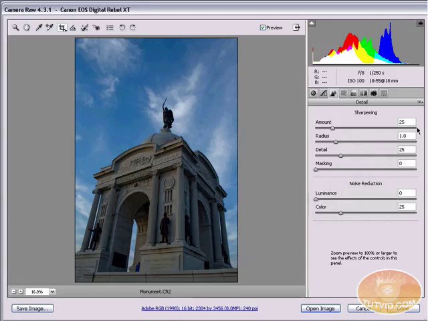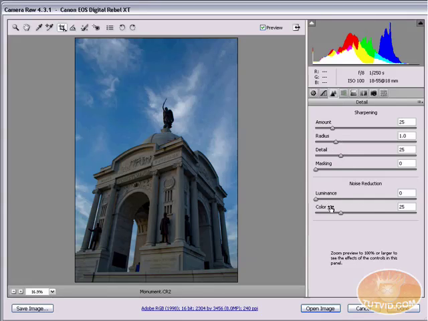Here we can increase sharpening and also reduce noise. This is typically going to be the last thing you do in your workflow, especially if you're making major color changes, because if you make any kind of major color changes with the next tab, which is the Hue, Saturation, Lightness tab, you are going to notice a great deal of noise appearing. So you're going to want to come back here and either adjust color noise or luminance noise, depending on whether or not it is color or light noise.